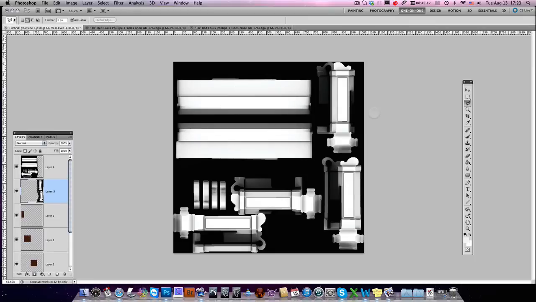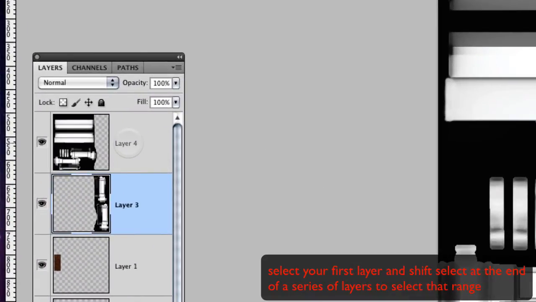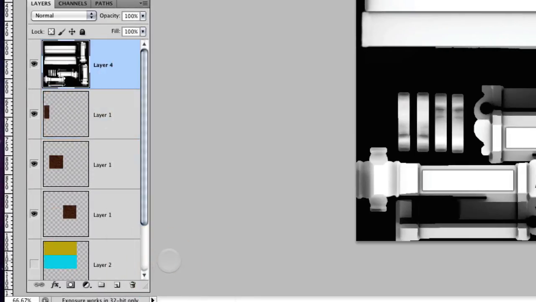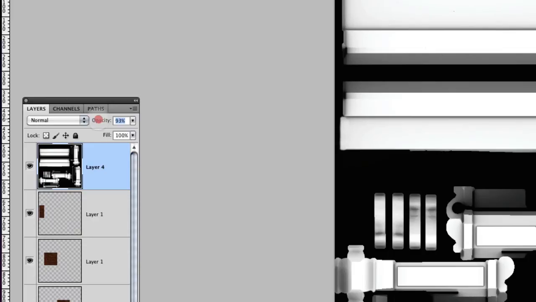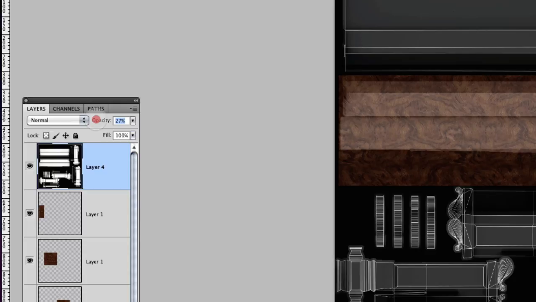As always, there is more than one solution, so you can work with masks also, but it's a bit more advanced and it works just fine like this. So for people who prefer that, and to work non-destructive, please feel free. For the sake of convenience, we're going to merge these two layers. Activate one, shift select the other, right click and merge layers. Now we have one. Now we can play with opacity, but you see, no, it doesn't work, it's not so nice.